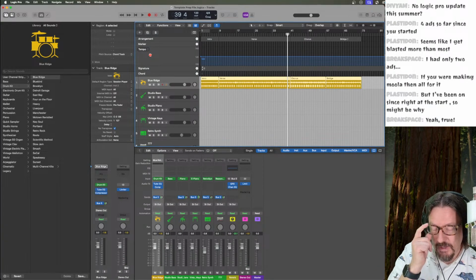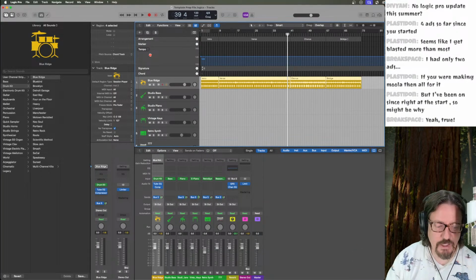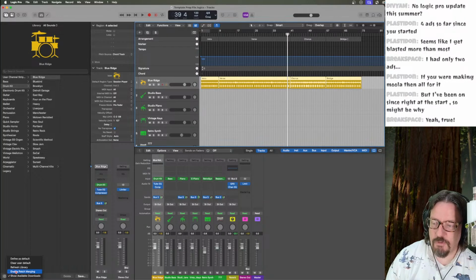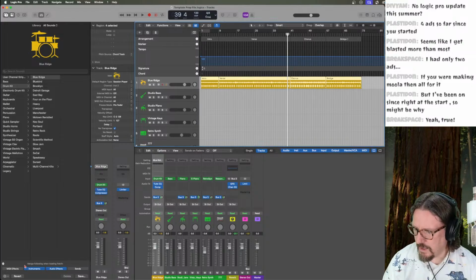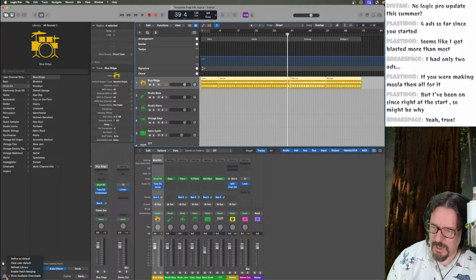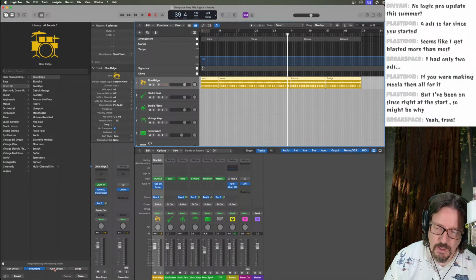If I load up a different drummer, unless I'm careful, it's going to delete anything that's on that channel strip. Now, last time I checked, and this could be different, patch merging, which is this thing down in the bottom corner, enable patch merging, means that when I change things from the library, I can tell it what to change and what not to change.